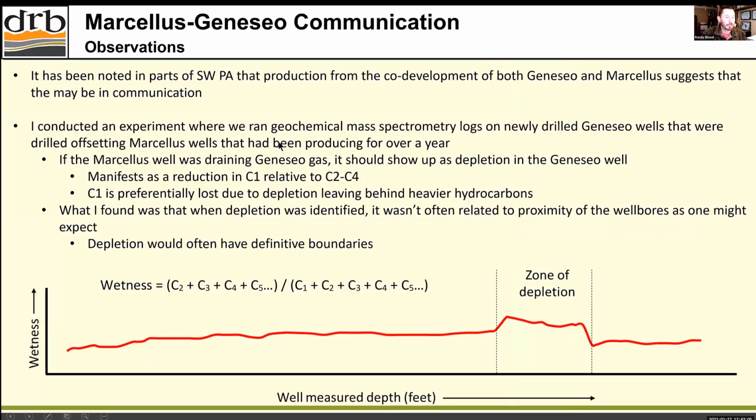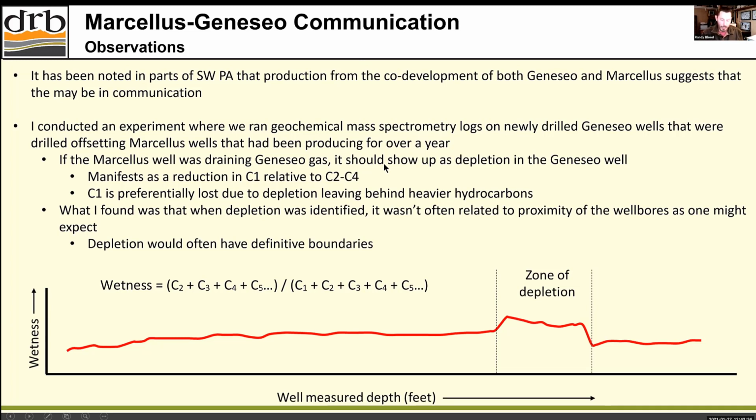Another thing that needs to be considered, I think, is communication with the Geneseo Shale overlying. When I was working at EQT, we had this problem in areas where we had a thin enough Hamilton. It seemed that we would have communication with Geneseo wells that we had drilled there. And it seemed that they were at least sharing reserves, if not producing the Geneseo gas out of the Marcellus wellbore. So I conducted an experiment.